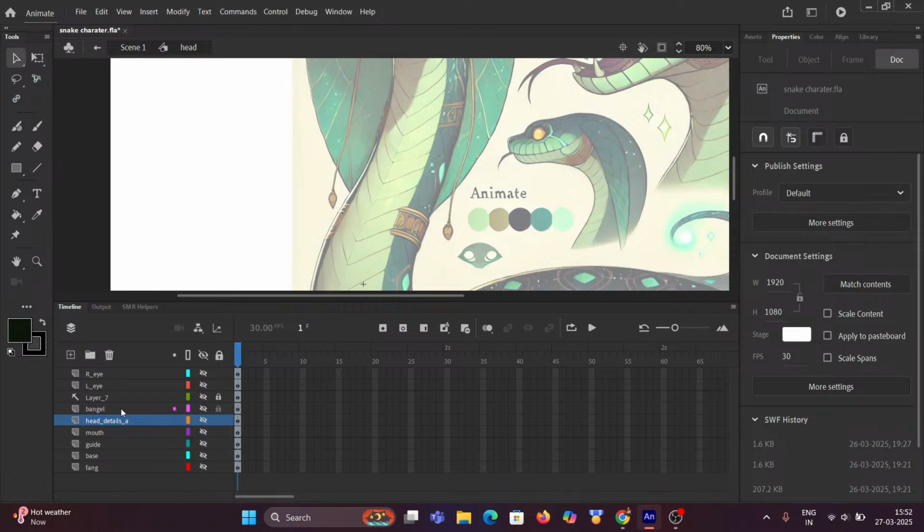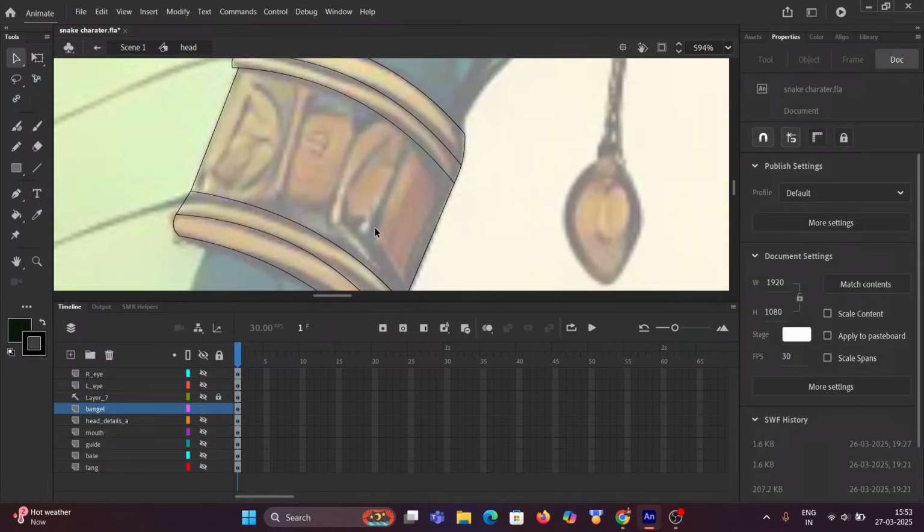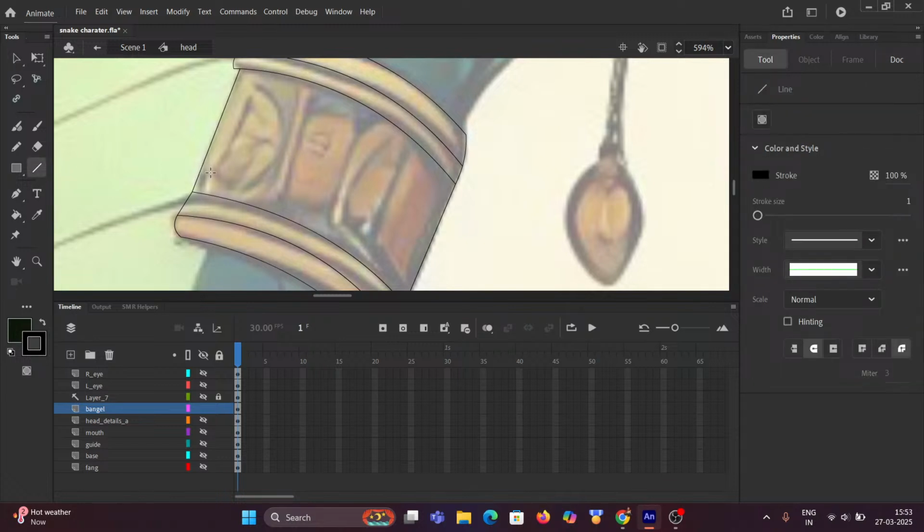What I need is the bangle layer, and you can see that, right? Now I will start making our bangle. Can we change the stroke size? Let me see.